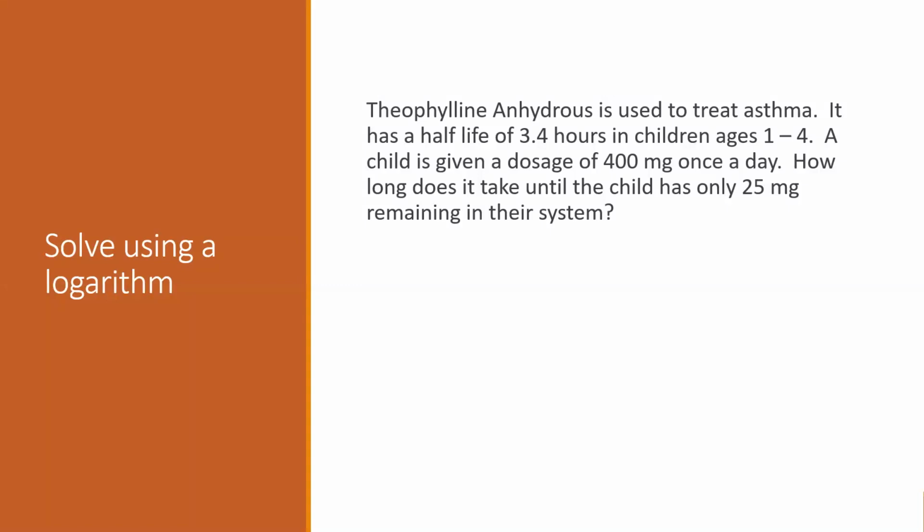We are asked to solve this problem using a logarithm. So let's take a moment to read. This medication, which I can't pronounce, is used to treat asthma. It has a half-life of 3.4 hours in children age 1 through 4. A child is given a dose of 400 milligrams once a day. How long does it take until the child has only 25 milligrams remaining in their system?